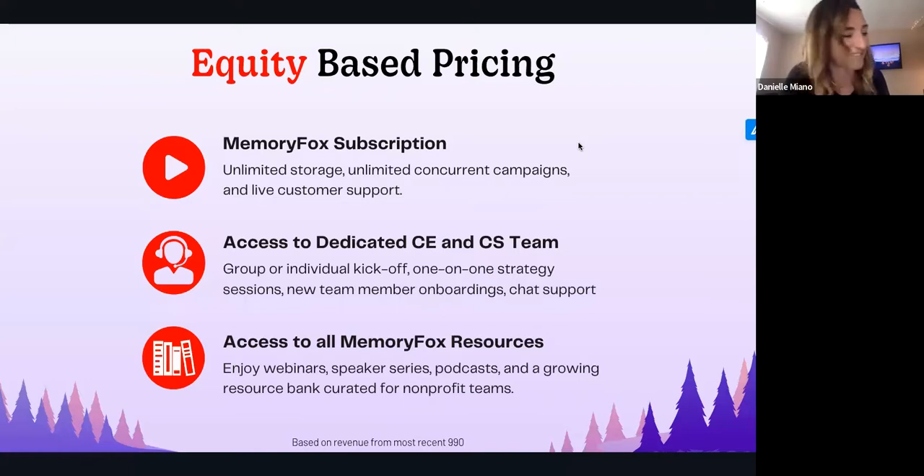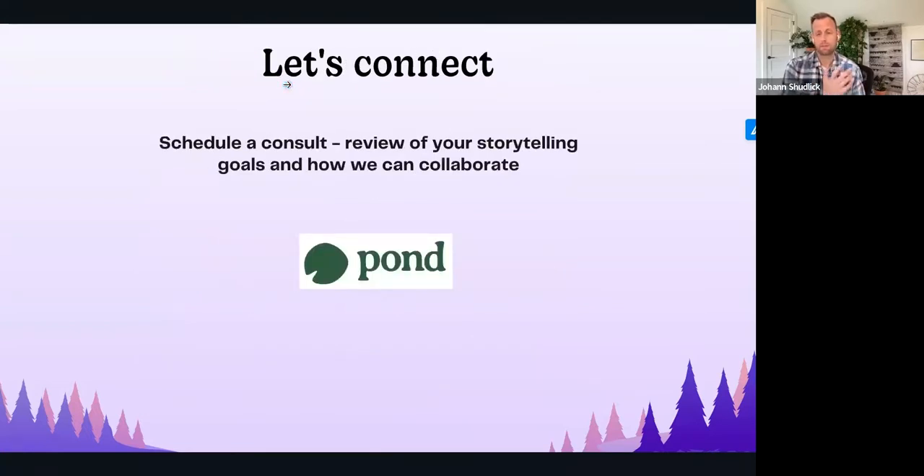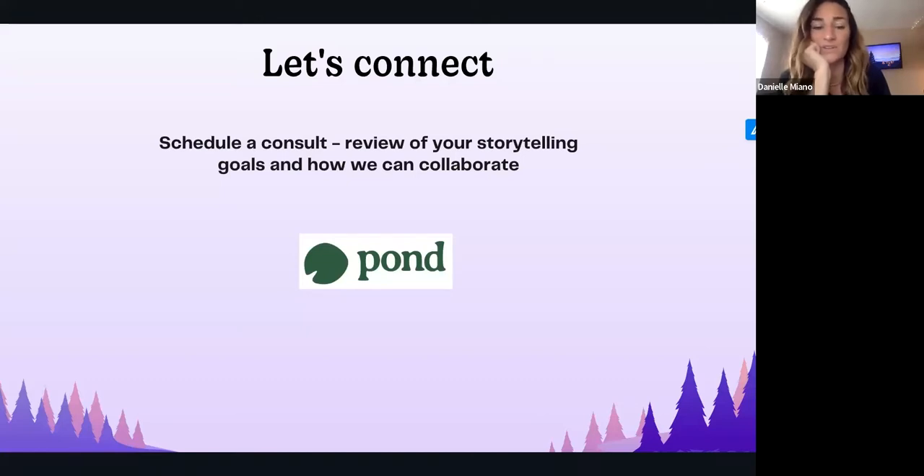It's like every time you think you've covered everything, little things fall through the cracks. If there are any other questions, I'm happy to answer them. We just want to encourage everyone interested in connecting with Danielle to go to the MemoryFox page on Pond and send her a message there. Danielle, we just want to re-emphasize that the equity-based pricing is something that deeply resonates with us and reflects a deep values-mission alignment at Pond. Congratulations on the thoughtful approach and everything you're doing to increase access through your connections with funders. Thank you so much — thanks for making space for us to share this with your community. It's been awesome being a part of Camp Impact. I look forward to hopefully connecting with people moving forward. Thanks, everyone. Bye-bye.